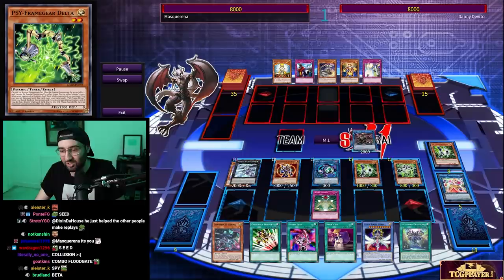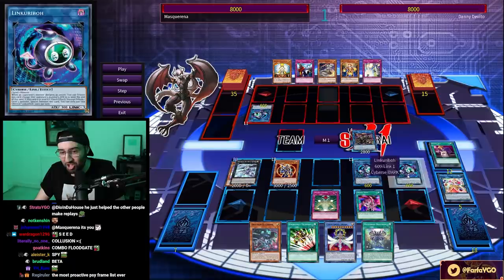Here's the setup. Okay, we got Link Karibo, and Link Karibo. We're going to activate Shien's Spy. Shien's Spy is a card that simply says target a face-up monster you control and give control of it to your opponent.